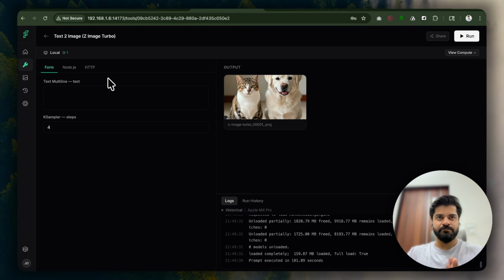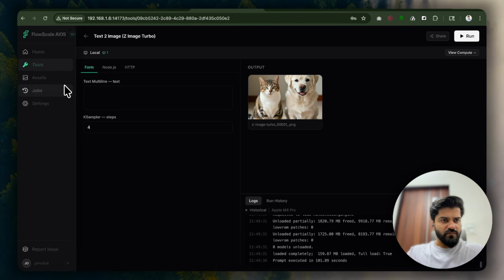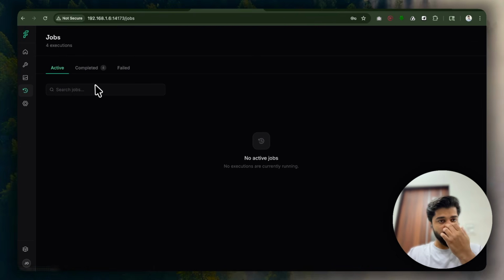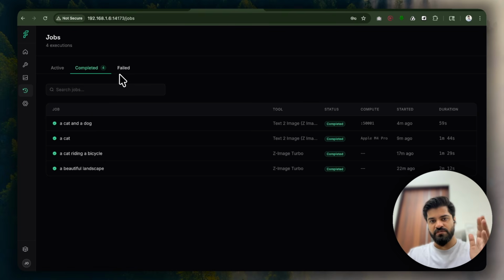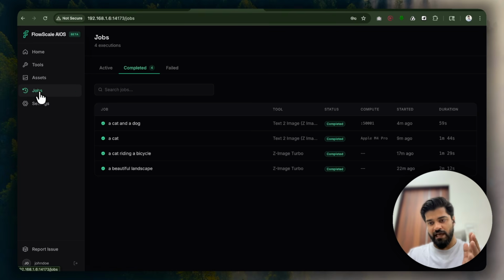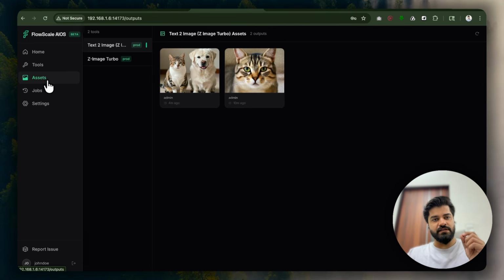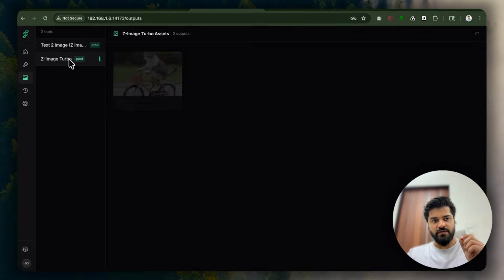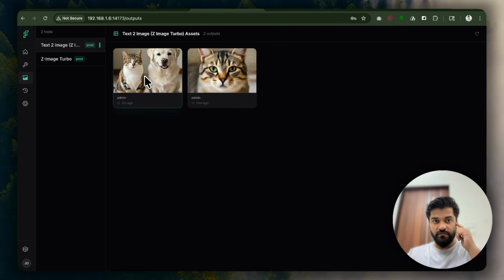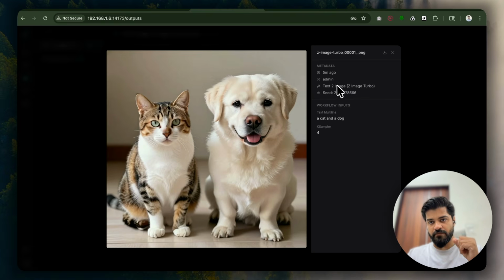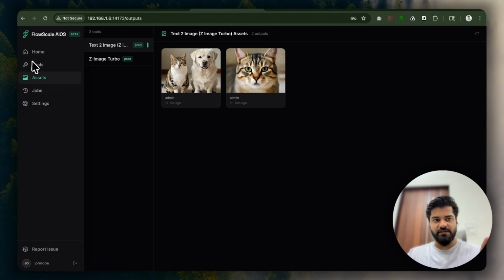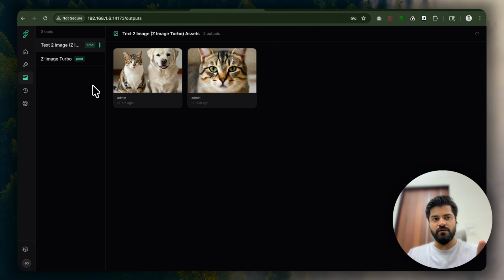That is another thing which is available and would allow you to extend this infrastructure to multiple applications. So last part is that you can also manage and see all the jobs, running jobs, completed jobs, failed jobs through the jobs tab. And you can manage and see the assets over here in the assets tab. And you can see which tool was used to generate what. This is a very basic version of the asset management that we have as of now.